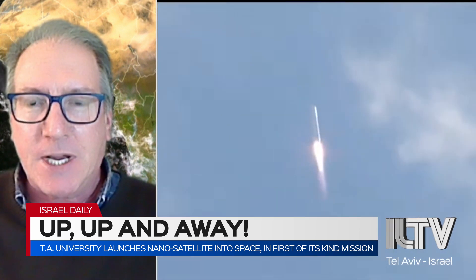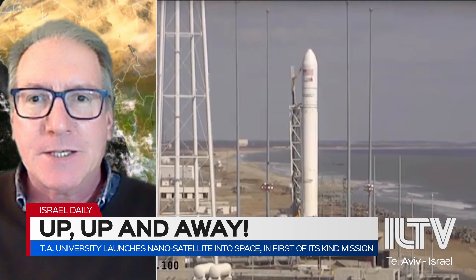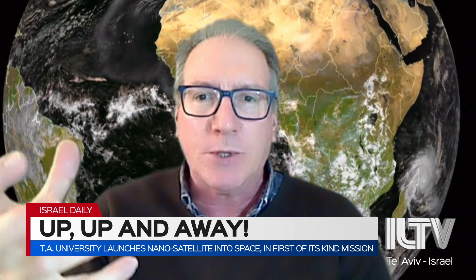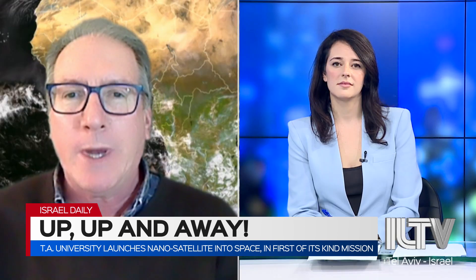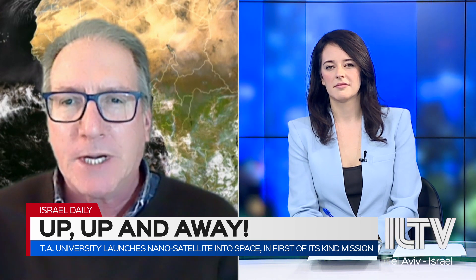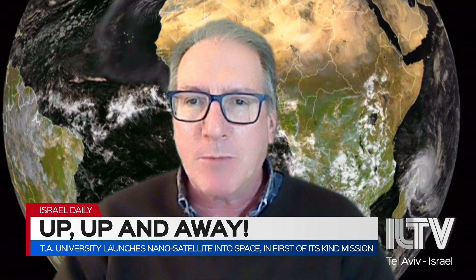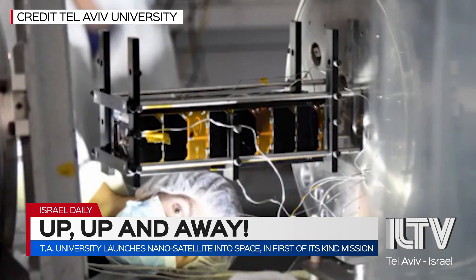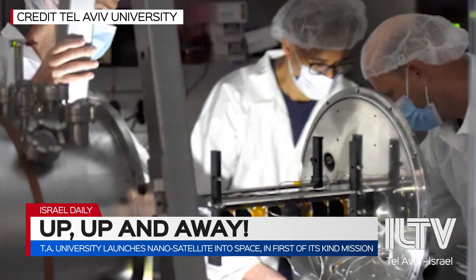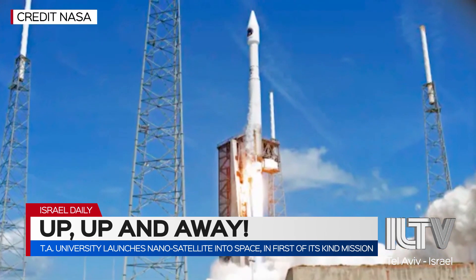For us the scientists, we're interested in doing science with these nano-satellites, which are very small — shoe-sized box satellites, about 30 centimeters long and 10 by 10 centimeters on each side. You can hold it in your hand; only a few kilos in weight. These new satellites are actually a revolution in space. Because things are becoming so small and modular, you can actually build them in a university — some parts you can even order over the internet. From the initial idea to building to launch, everything can be done within two years, and that's what we've been doing.